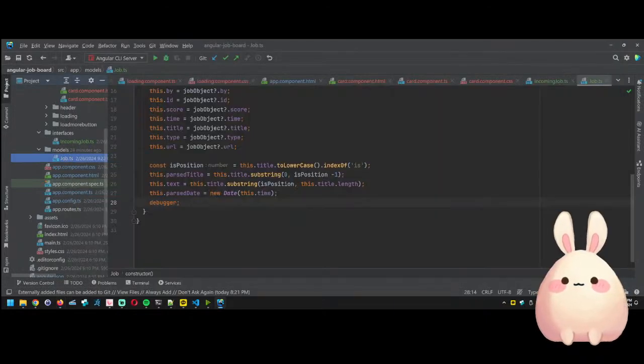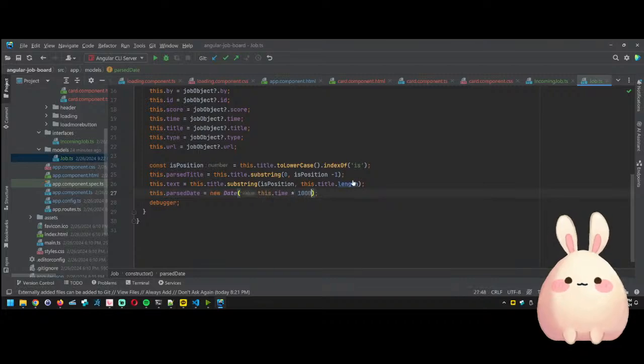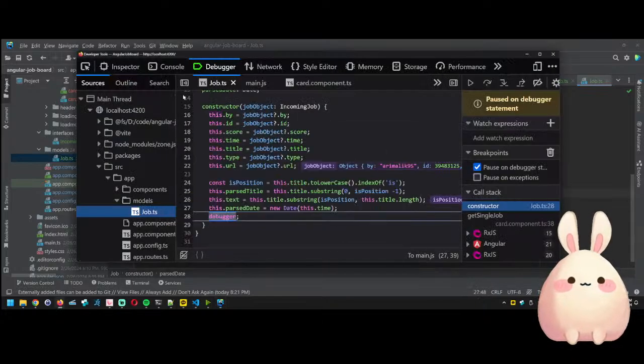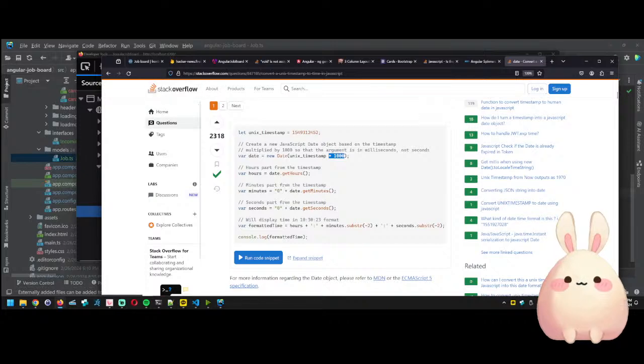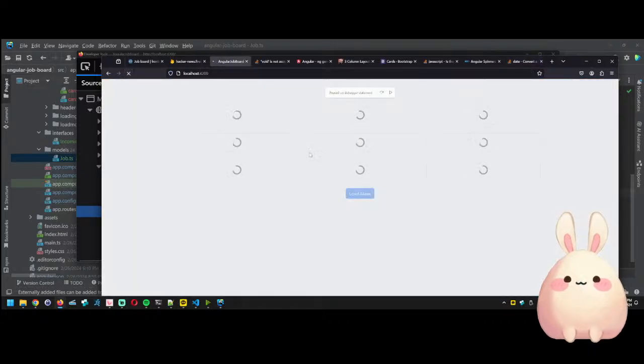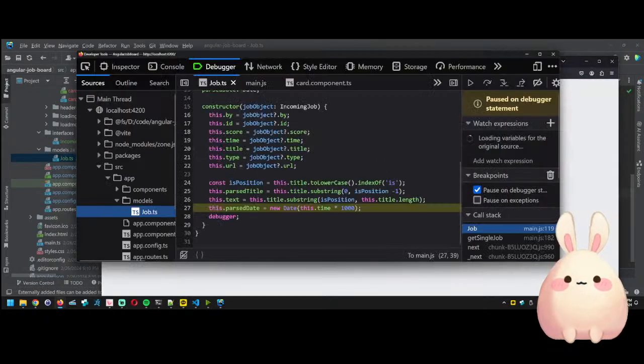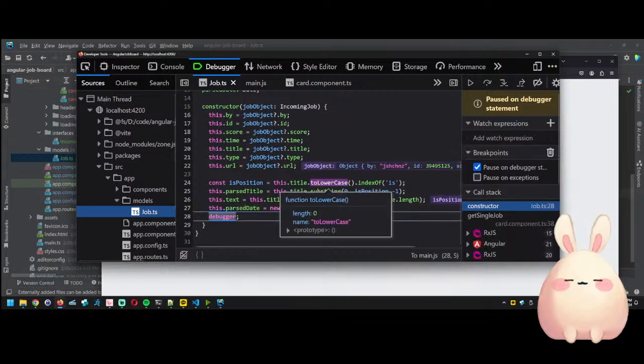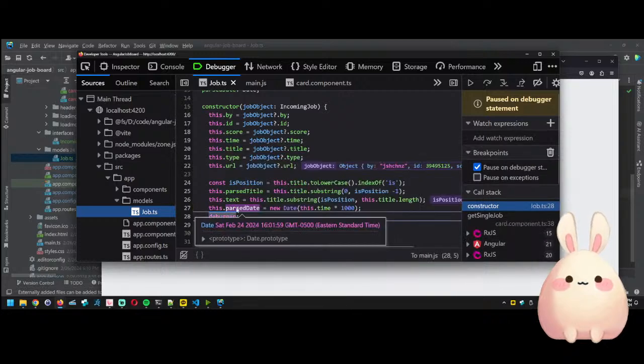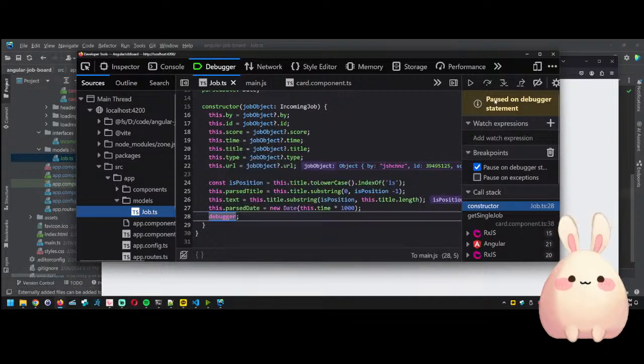So I'm wrong here. So let's refresh and see what that does. Nice, 2024. Okay, that makes a lot more sense.